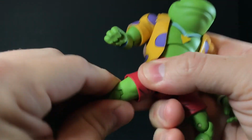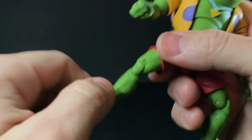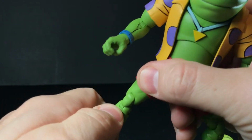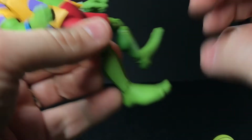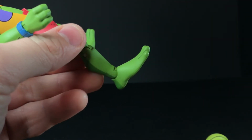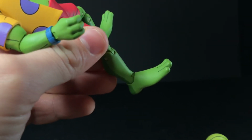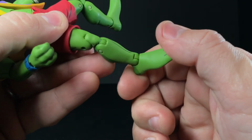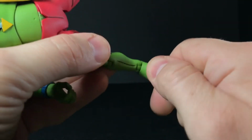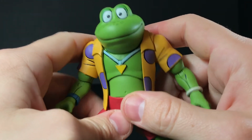So you have a cut here at the bottom of the shorts, so you can turn the hip, the thigh around. You have double jointed knees, and they move really well. And like I said, all these joints have moved really well for the cartoon series since the Rock Soldier set. Since then, I don't know, whatever reason, they've worked things out. Not in the movie set. I think the movie set is still very tight, and I think that the arcade set was very tight. But the cartoon set has evolved and become better. You have a hinge and an ankle rocker at the ankle. And that's all you got for this guy.